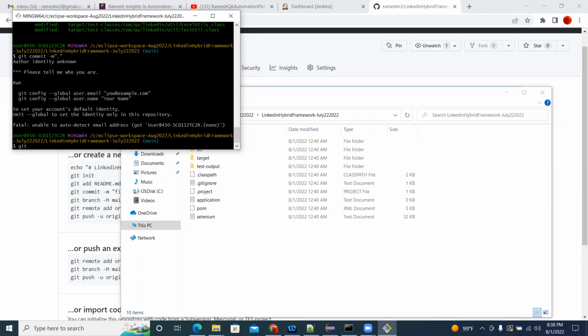Git config --global user.email, I'm setting the email. Just give your email. First time it will ask you, next time you don't need. Just do that.